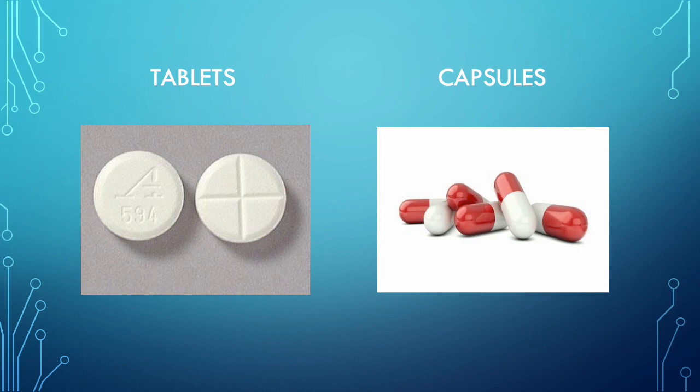So it's very important that you're reading your order to make sure how much of this dose am I supposed to give. Each individual patient should have a pill cutter, or you might have one for the unit. You just have to make sure that you clean it in between use so that you're not getting different medications mixed, and you can cut it and only get a quarter or half of the tablet.